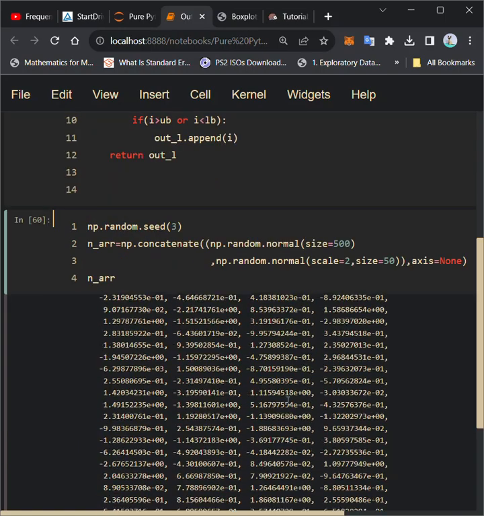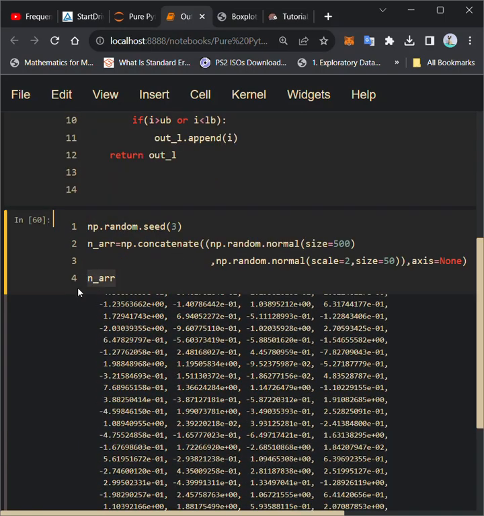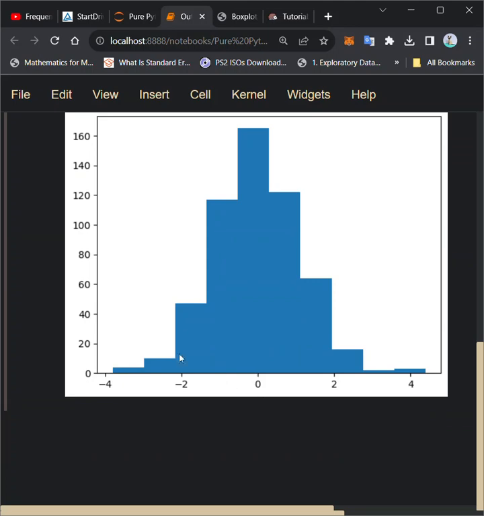Let's see the numbers that I get. But actually I need a histogram to see the distribution of data.